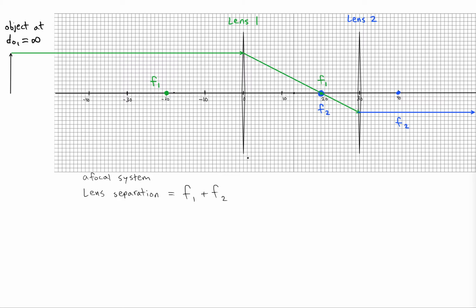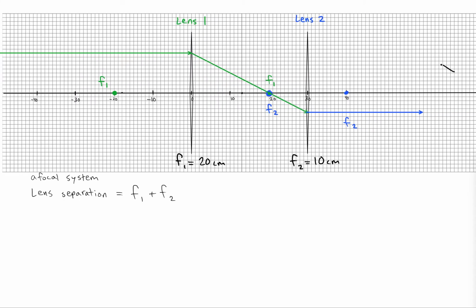And so this one has a focal length of 20, and this one has a focal length of 10. And let's say you're looking this way at the system. What it ends up doing is, to your eye, it'll enlarge the scene. When you look through a small focal length lens, it's called in a telescope the eyepiece. And this one would be called the objective lens.